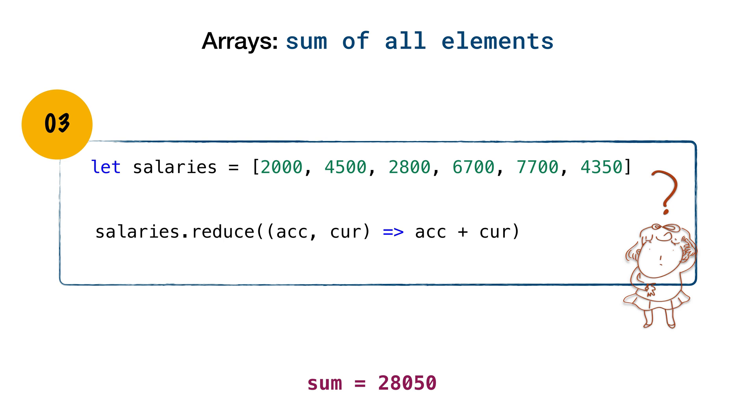But the reason I showed three ways to achieve the same objective is to demonstrate that there are different ways of solving a problem. All of them are correct. Using reduce on arrays is just another way of summing up all the elements. And that's the focus of this video.